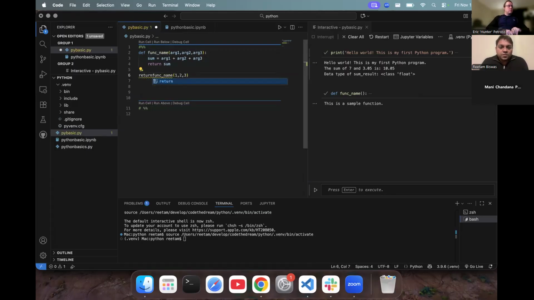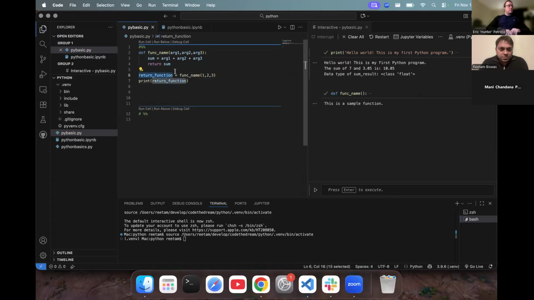We can capture it like this, right? Return of the function, just for simplicity, I'm just putting the guideline. So this is the return statement, and then equals function name, we have the parameters, and then finally this return will give you the final result of your function, which will be stored here. Okay.